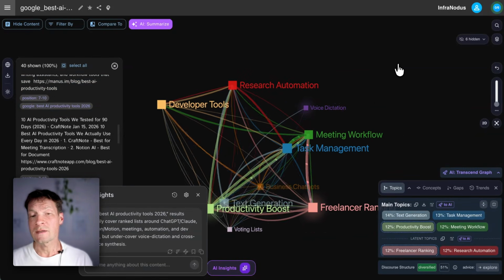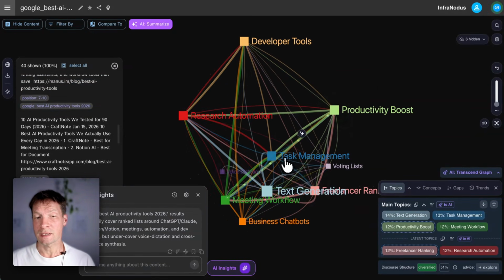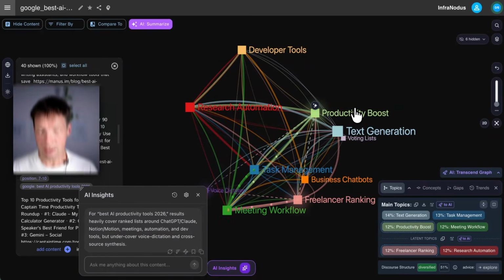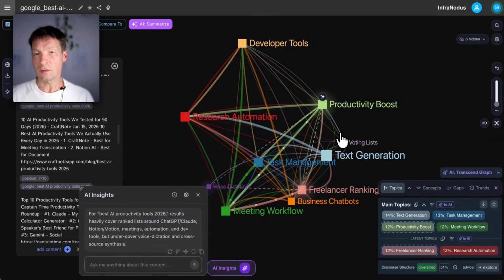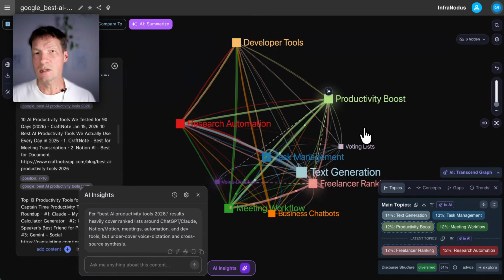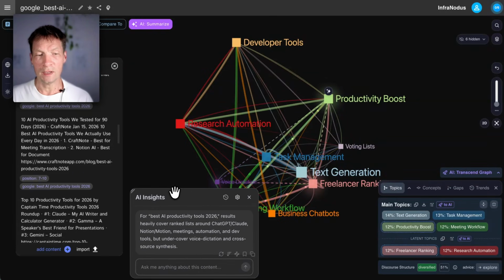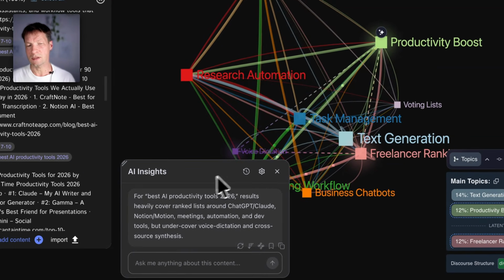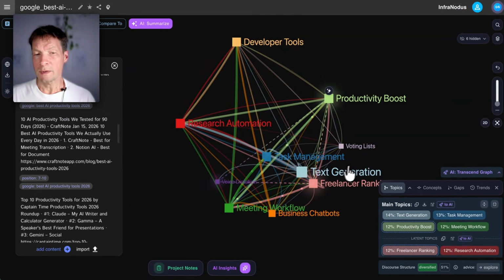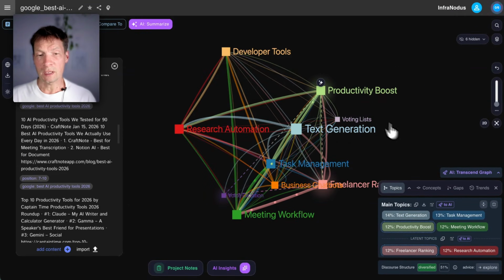And the graph is the visualization of the main topical clusters that are found in these results. And so the first step that you need to do when you use InfraNodus is just to use the graph to get a general overview of the main topics. In fact, you also have the insight panel here that gives you a summary of the graph, so you can also use this insight panel. But I also recommend you just to use the graph and to take a look at it and see what it's about.